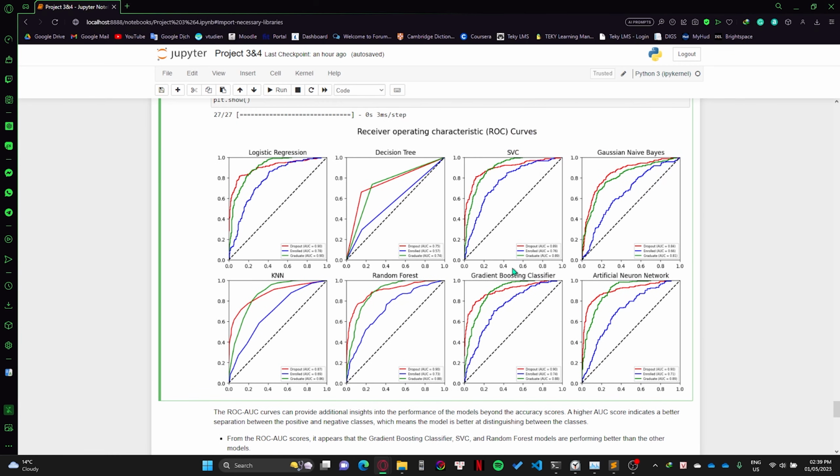So from these scores, it appears that the gradient boosting classifier, the support vector classification, and the random forest models are performing better than the other models.